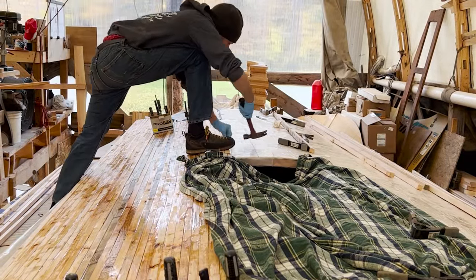All right, Aaron, I need your eagle eyes. Can you see any spots where there's drips and runs that I should get before I make sanding harder for myself? There's a puddle there, and a puddle there, and a puddle there. That's what I'm saying, find me the puddles. There's a bunch of puddles there. There might be a puddle there, and there's a lot of puddles over there.